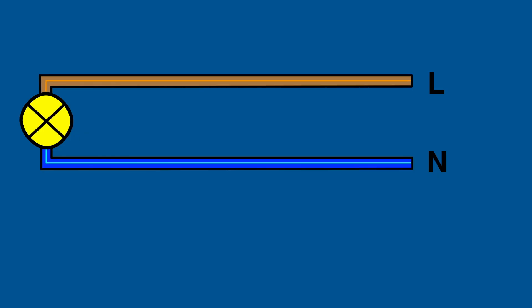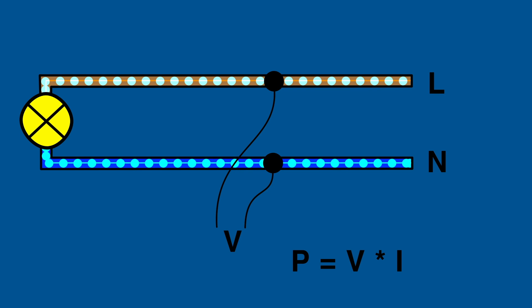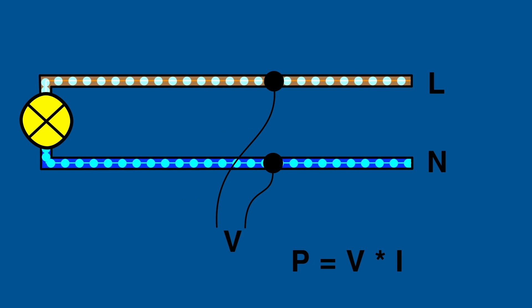Why? Well, let me explain. Here is a very simple example. An appliance — a bulb in this case — is connected between the phase and the neutral. The consumed power is calculated as a multiplication of the voltage and the current. To measure the voltage is rather easy: just measure the potential difference between the phase and the neutral. But the current is slightly more complicated — the current is passing through the wire, so to measure it we need to disconnect the circuit and put some measuring device in the middle.